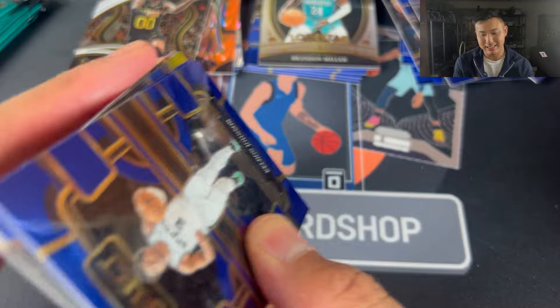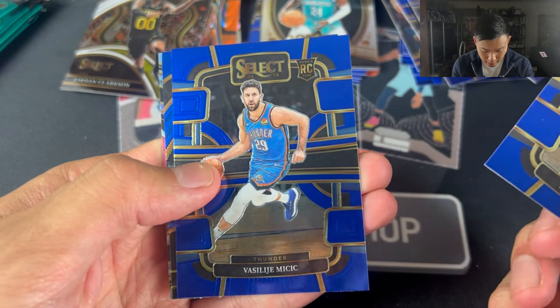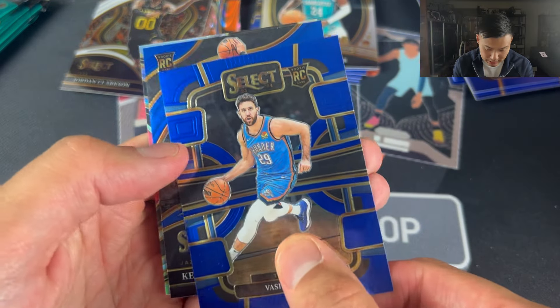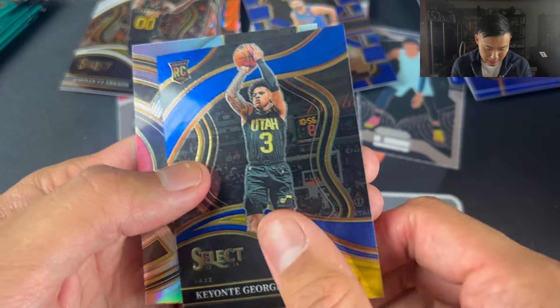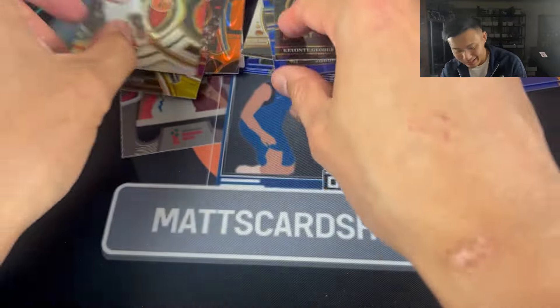I would still love, even if it's not a Zebra or a Tiger, just a numbered card — I never get anything numbered in retail, but it's just how it is. It is hard to pull stuff. Calden Johnson, Vassili Misic who is now on the Hornets. Keontae George Courtside. And on the back, James Harden Silver. Very nice. We have four more packs to go before we hit the Mega Box.